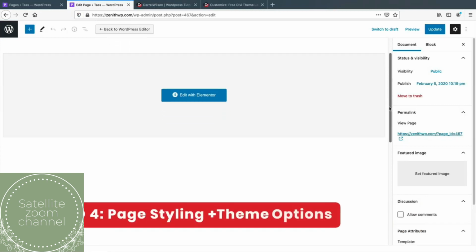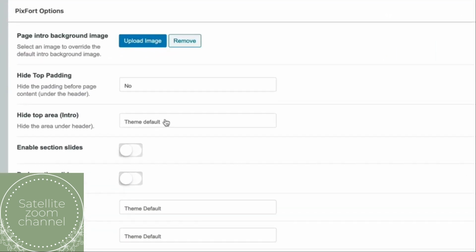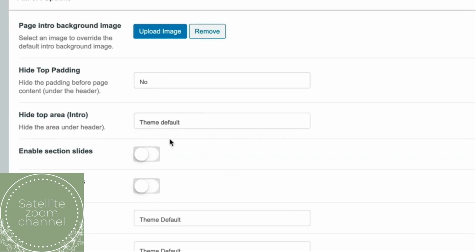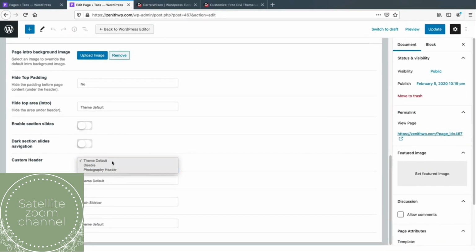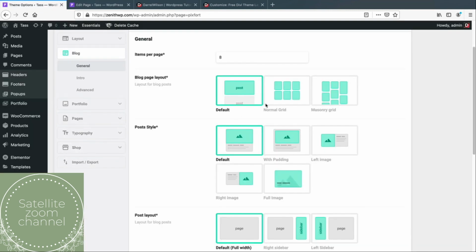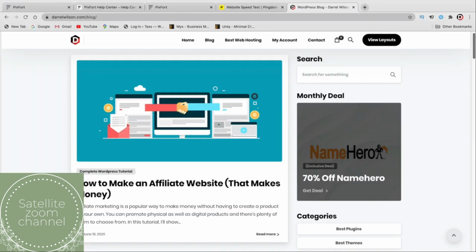Number four, the page styles and the theme customizer options. Every specific page has options to have a custom header and footer or even specific menus. You can adjust padding for specific pages and also add section slides and dark section slides to each page. With all the options and control you have over the website, you won't have a problem with super picky clients. Essentials also offers various blog styles which look great and modern. It works well with images to make sure your blog looks professional and modern.